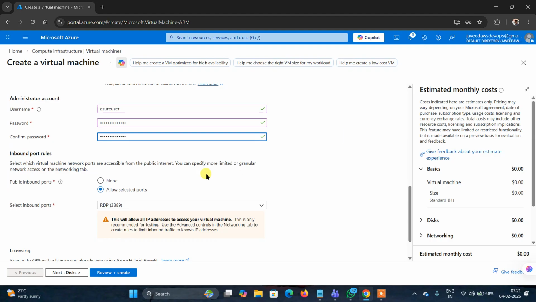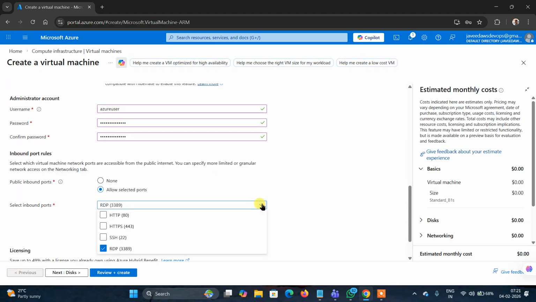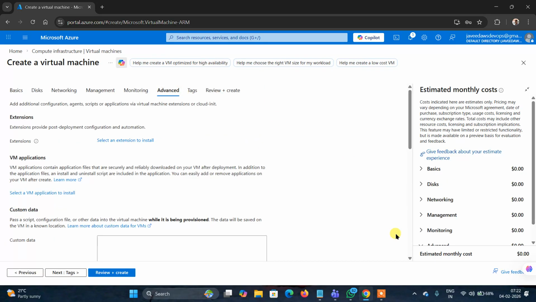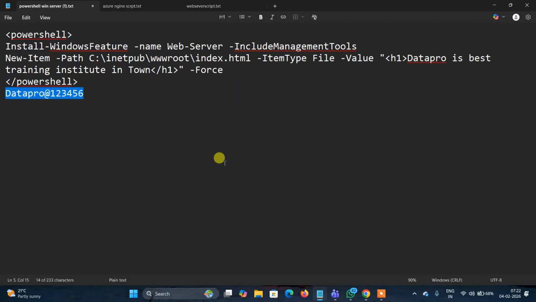And here we need to allow ports 80 and 443 because we are running the web server. Which ports do we need to allow? Port numbers 80 and 443. Now go to the advanced tab and add the script here.